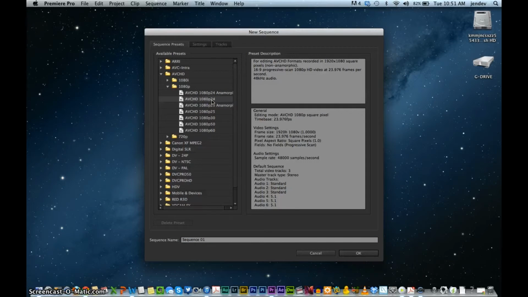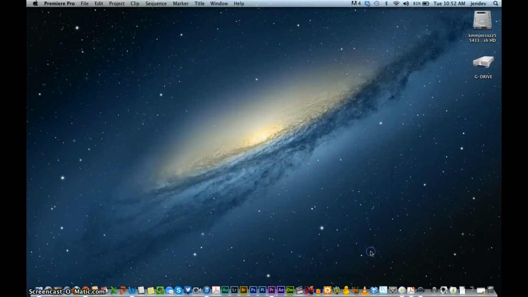But if you're not sure, or if you don't know what format the video was shot in, you can actually just hit cancel, and when you enter Premiere and first drag a clip over into your timeline, Premiere will ask you, do you want to change the timeline sequence settings to match those of your clip? And you're going to hit yes. So for now, I know that it was shot in this format, so I'm just going to select that, and I'm going to hit OK.